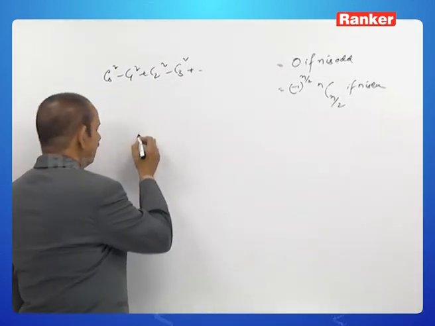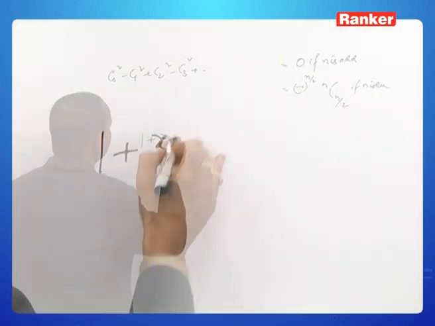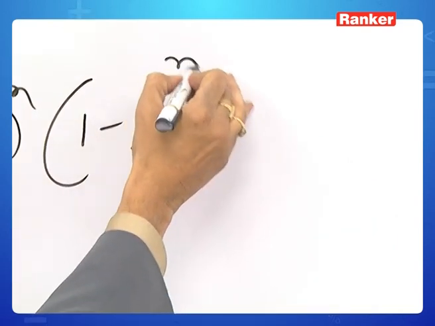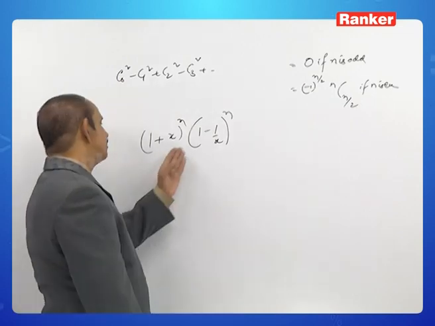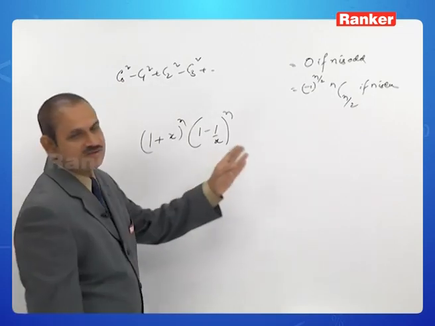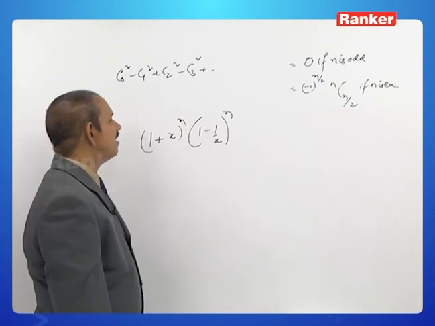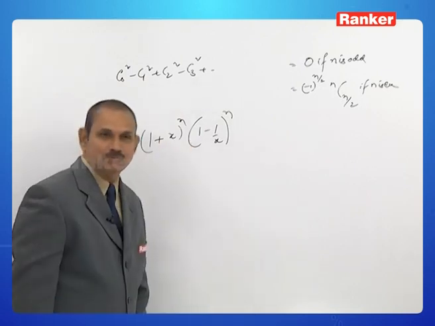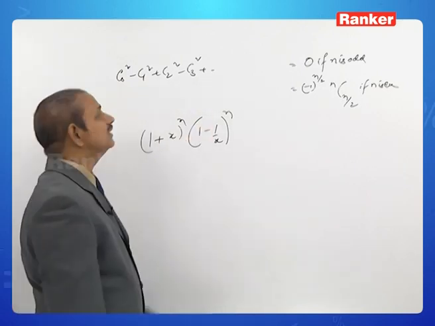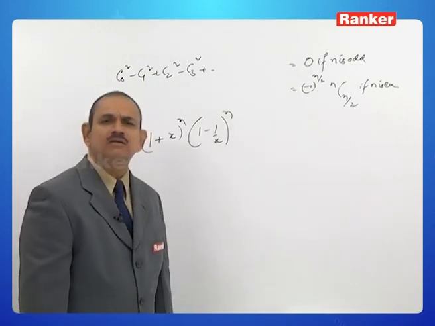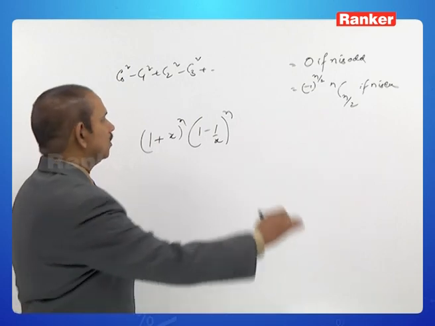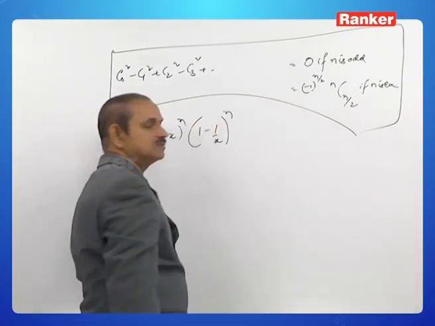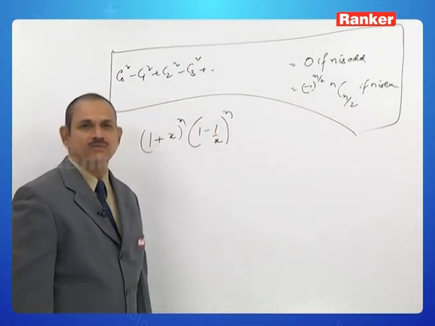How can it be obtained? Look at this: 1 plus x whole to the power of n and 1 minus 1 by x whole to the power of n. Consider the product and compare the coefficients of x to the power n on both sides, C0 squared minus C1 squared, etc. Now compare the constant terms on both sides. You have that result. So that's it. As it is time taking and it is enough for us to go through the answer only, I'm not interested in going through the proof of this. So you just keep that in your mind.